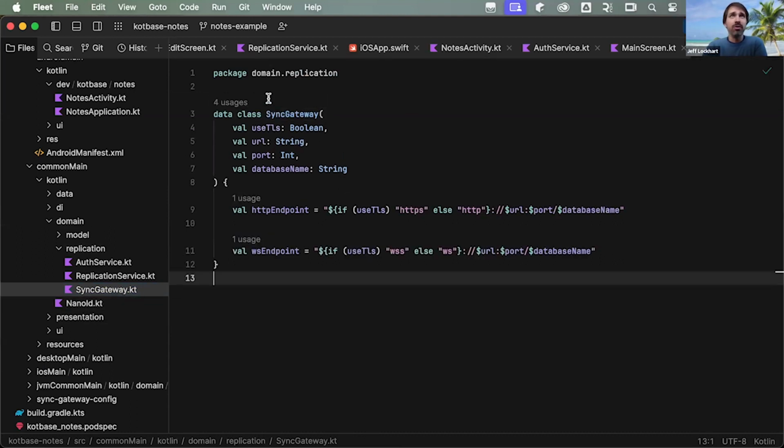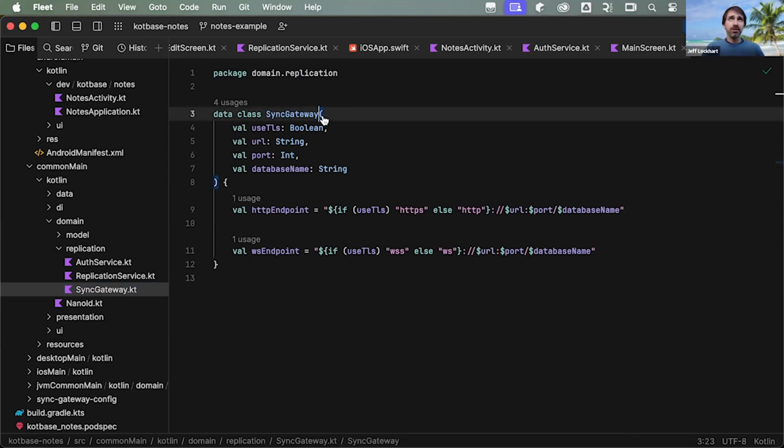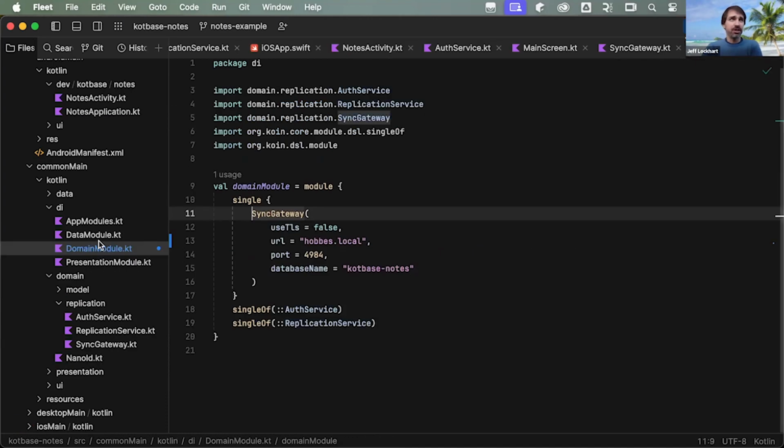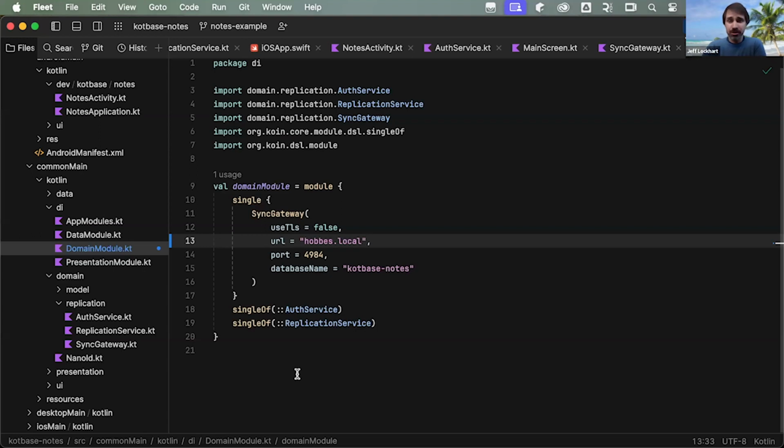So we've got this data object, Sync Gateway, where we define our endpoint, and we're actually just doing that in our dependency injection domain module here, where we're giving it our URL, port, database name, and whether or not to use the TLS connection. But yeah, it very well could connect to a Couchbase Capella and App Services backend.